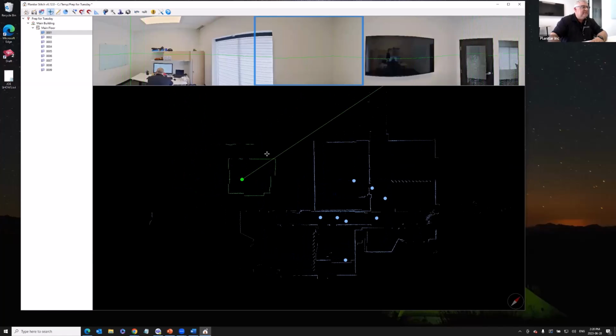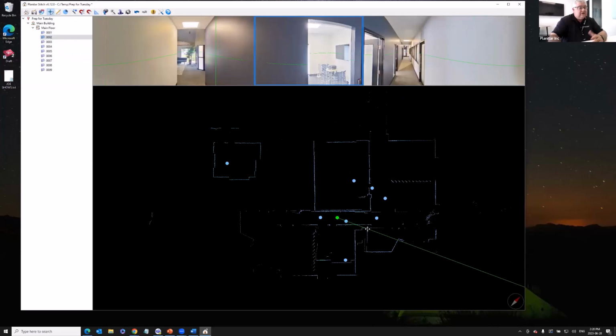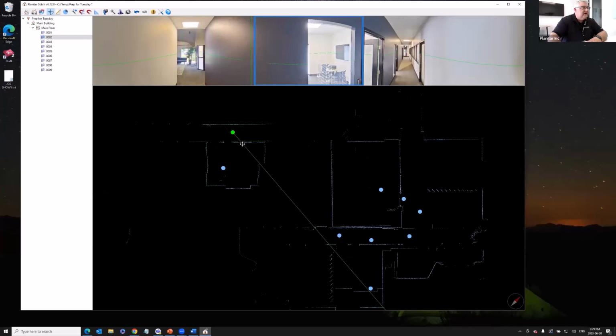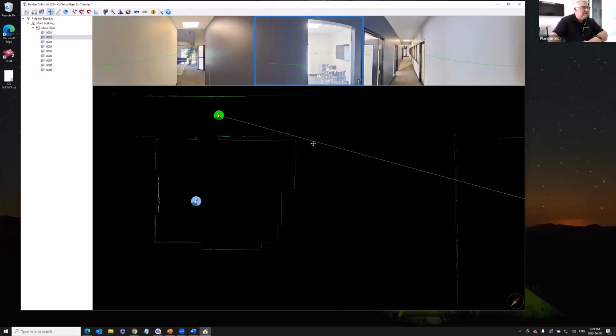As Joe mentioned, I have the ability to just highlight a scan, move it around, and rotate it around. The reason I can do that is because I've got that pivot button highlighted. You just need to get it in the orientation that you want. I know this property isn't aligned, so I can start to put the pieces together. I went here and I can see there's the corner of my office, that wall there. And I know there's got to be a wall thickness in between here.